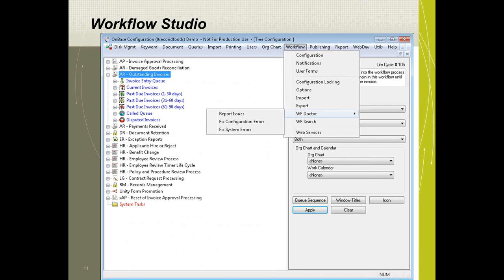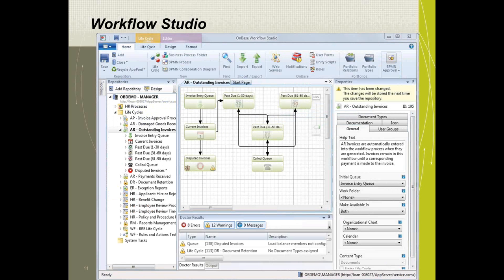The new layout, which we should see, there it is. So the new layout makes configuration of workflows much easier. The alerts are in real time, and the documentation really is pretty painless now. So at a glance, you'll know if the logic that you're editing is used in multiple places, if a queue is load balanced, or which platforms are supported by each rule or action you select. And I'll touch on that in a minute too.